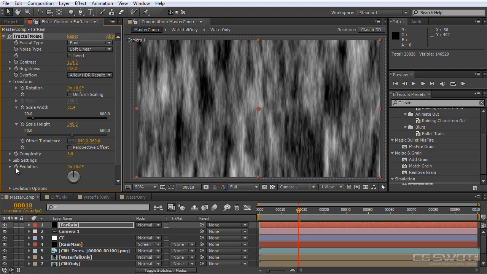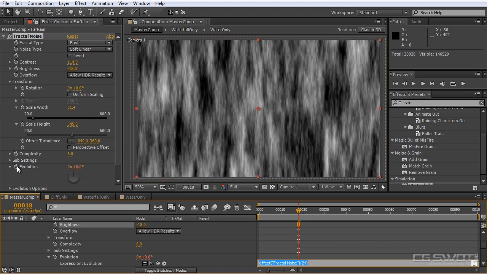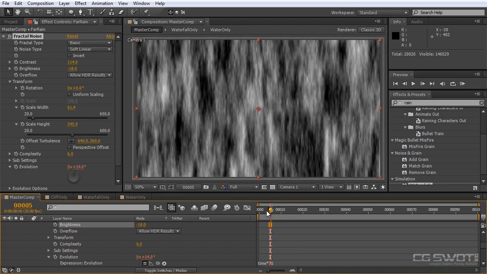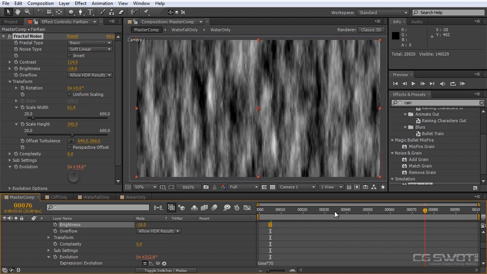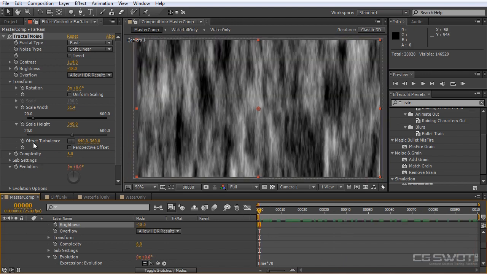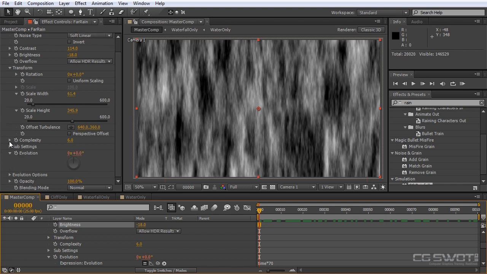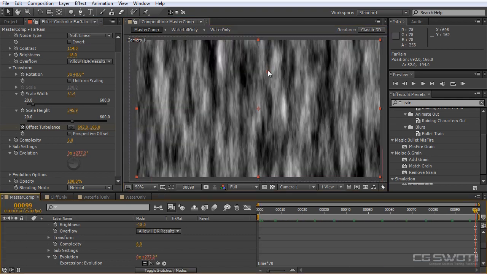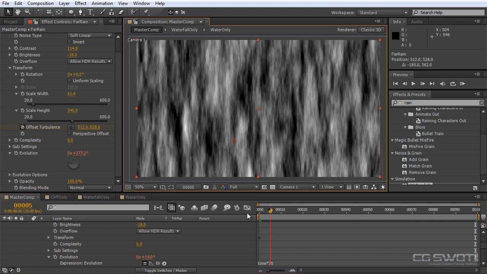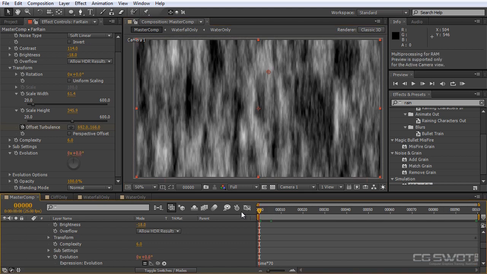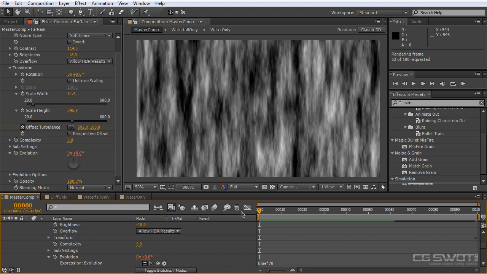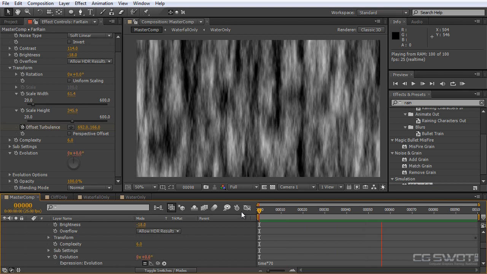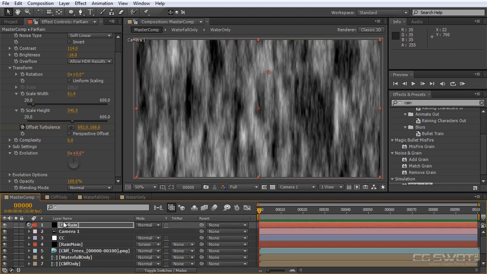Now on the evolution, go ahead and alt click on the stopwatch. We'll go time times, let's say 70. So that's evolving nicely, and now we just need to do our falling, and we do that through our offset turbulence. So just click on the stopwatch at frame 0 and just move that up, and at frame 100 just pull it down. Let's go ahead and see if the speed is working okay for us. It's not too bad. It's meant to represent the rain that's behind the cliff.